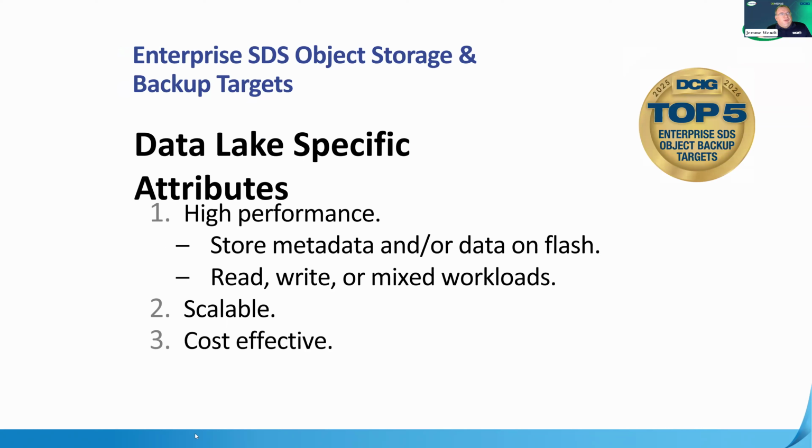Now, as you think about the data lake specific attributes, and I've already touched on these, they're kind of universal, whether you're looking at object storage in general as a backup target, or in this case for a data lake. You care a lot about the high performance. First you have to care about where you store the data and the metadata. Object storage now supports flash, both to store the metadata, to store the data, or some mix thereof where you store some data on flash and some data on disk. So you can get the right cost performance balance or ratio for your environment as your environment grows, as you do your AI workloads.